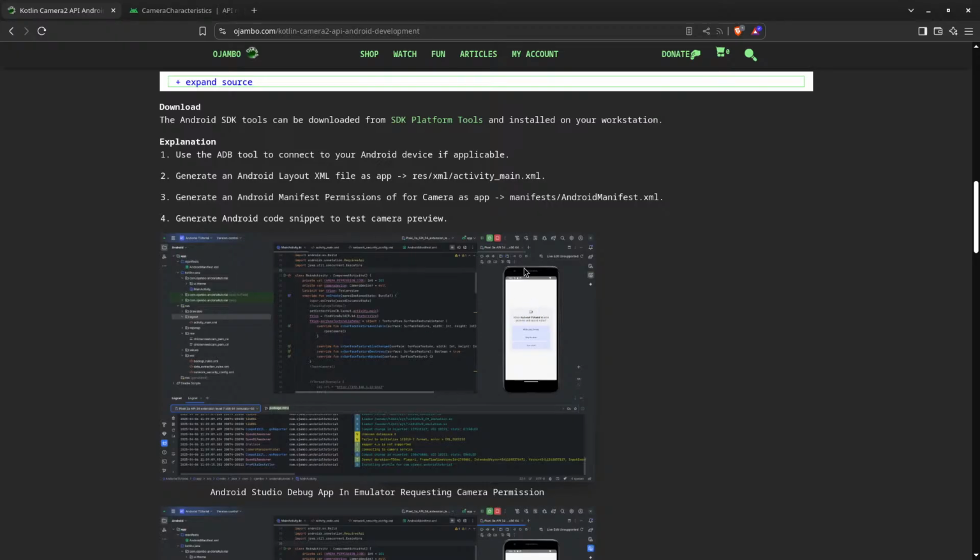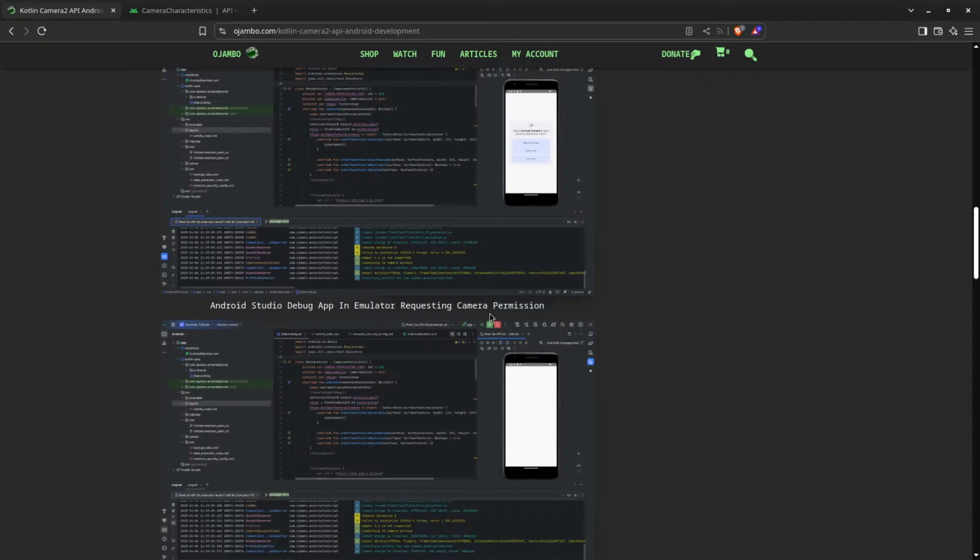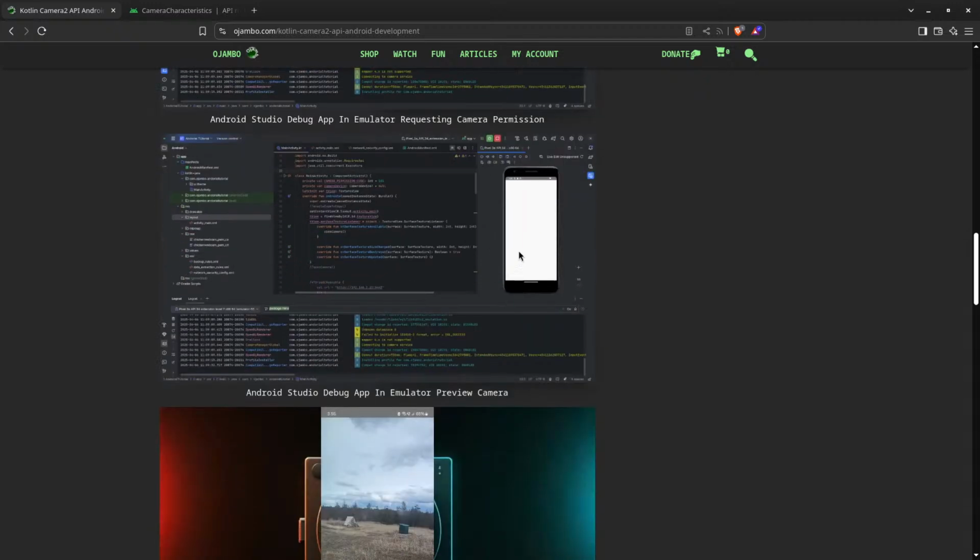As you can see here, where my mouse is, this is the emulator. So this is how it works. The emulator obviously doesn't have a camera. In the old days, when it was using Eclipse, you were able to actually use the webcam as a camera. Maybe you can still do that with this version. I'll probably have to test that in the future, maybe in a separate tutorial. Okay, and then here you can see once it gets the camera permissions up here, and here you can see it's previewing. And obviously if you have a real device, this is what it would look like here.